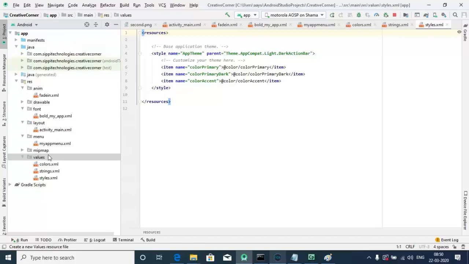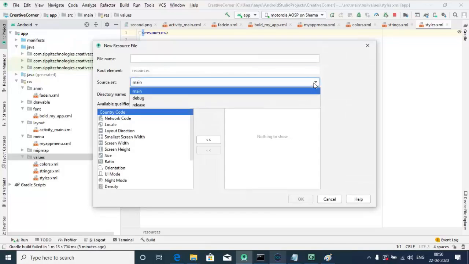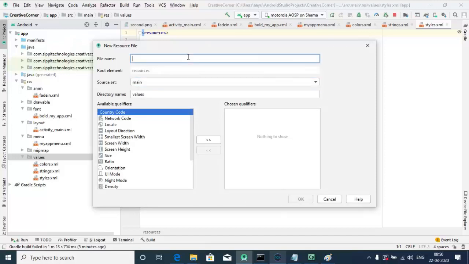It is taking some time. Let's run our app. Okay, it's raised. So main value and dimension.